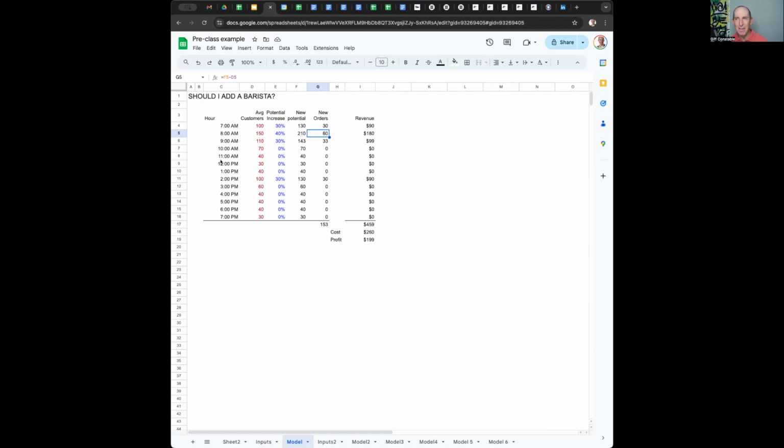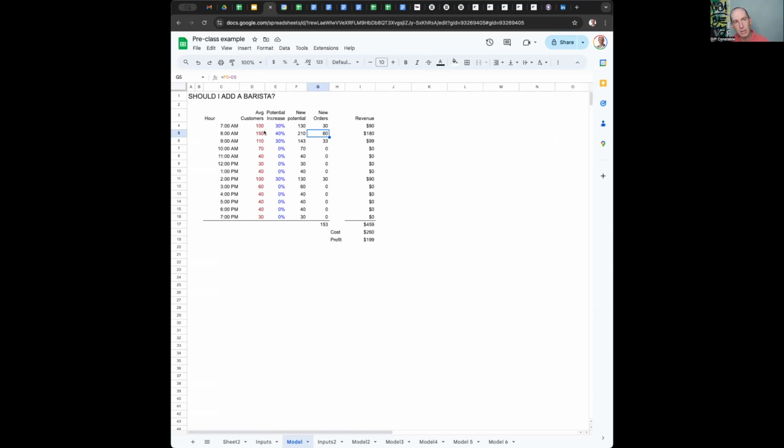For this very simple model, where I was just looking at a snapshot of a day, I didn't have a temporal thing I was working on. So rather than having time work left to right, I just did my model left to right. But I wanted to point out that as a general rule, more often than not you will have your logic working up and down. As I say, there's no one way to do these things, so I always go with what feels simplest at the time.